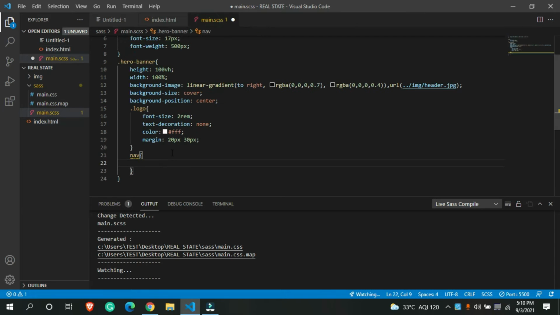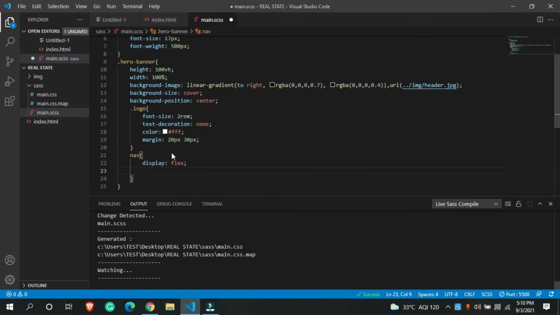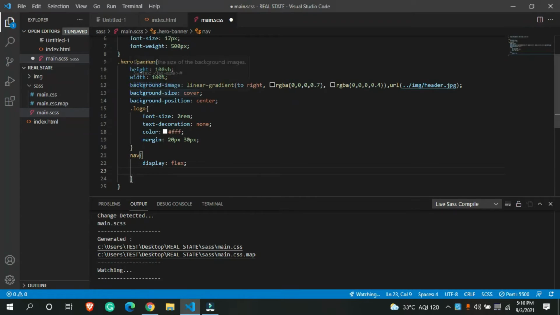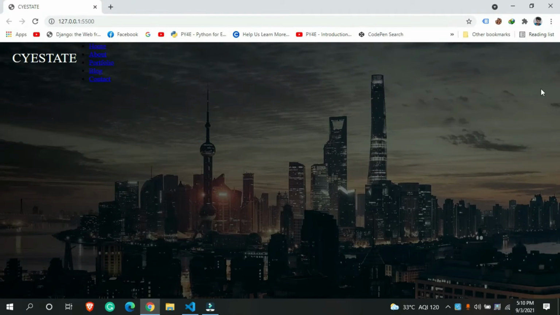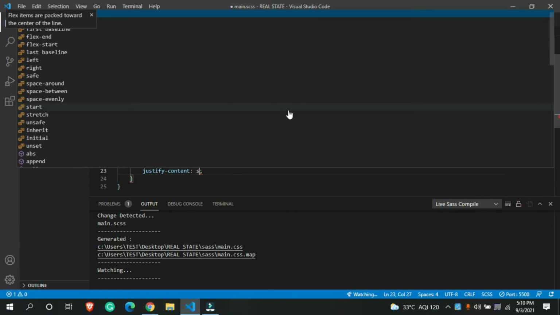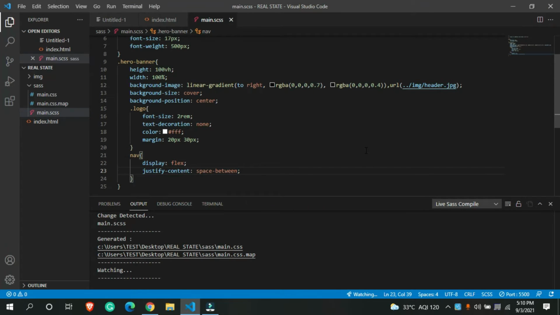So what do you need to do in order to fix this navigation? I'm going to use display flex, and once we use display flex, here you can see that our navigation is just coming over here, and I need to take it to the right. So I'm going to say that justify content must be space between. Space between is going to take it to the right, and that's it. So this is how we take whatever list we have. That's how you can do that.